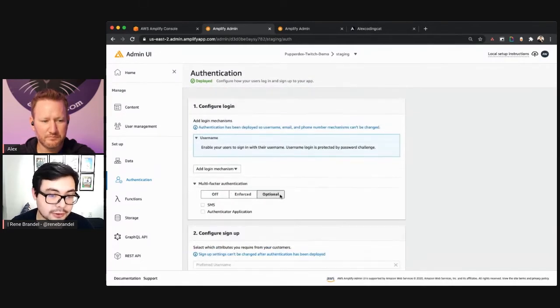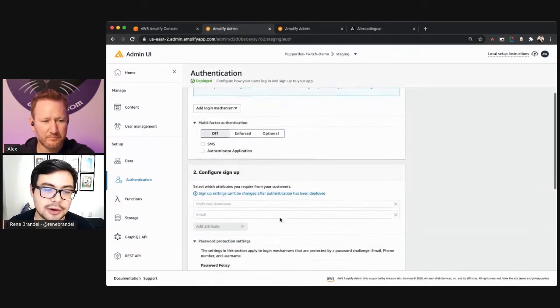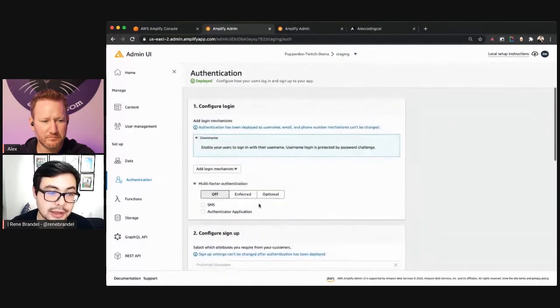So we can provide optional multi-factor capabilities and have it enabled through SMS or through one of those authenticator applications that you might have been using, right? So there's a lot of goodness there that we provide in a visual way so that it's a little bit easier for you to get up and running. Yeah, that's amazing that you can tie out to all of that stuff.